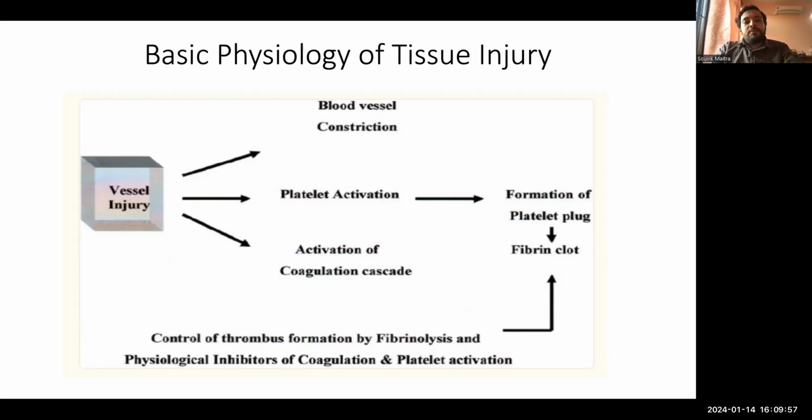Along with this, the human body contains a robust fibrinolytic system. The fibrinolytic system prevents the formation of blood clot beyond the site of tissue injury. In the absence of a fibrinolysis system, there would have been clot formation in the intravascular area also, which is detrimental for human physiology.